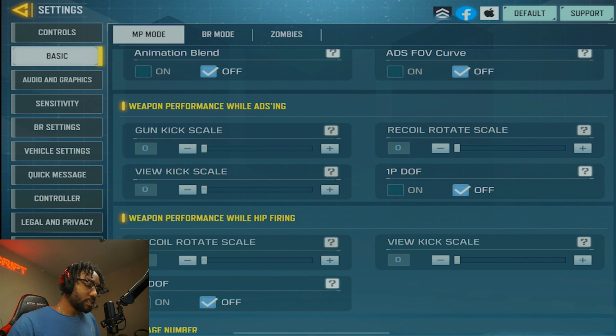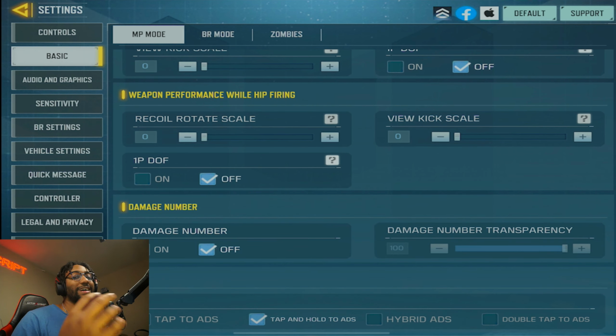All this weapon performance, make sure you turn this off. Gun kick scale, turn all that off, man. It's gonna give you recoil. Turn it all off. We want to have no recoil, as you guys saw at the beginning. And I had no aim assist on, so that's actually insane.